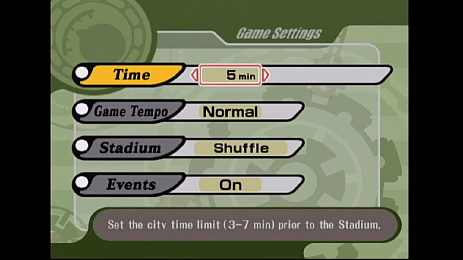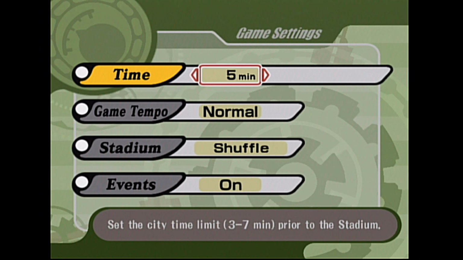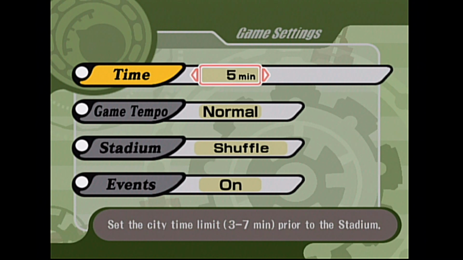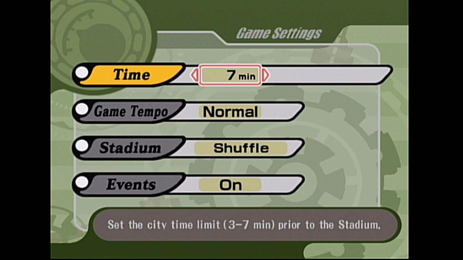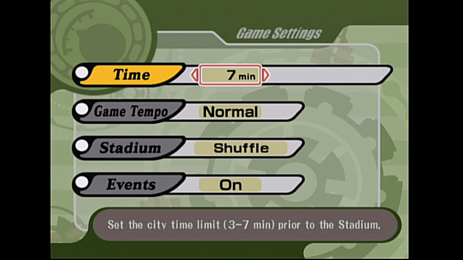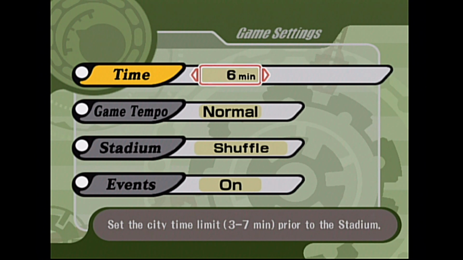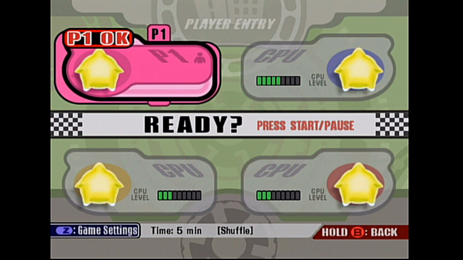I was also quickly looking at the settings before starting this up. Of course, there's 5 minutes, which is the standard, or you can go down to 3 minutes. The most amount of time you can have is 7 minutes. I almost want to do a 7-minute air ride, but maybe that should be the last one, because you gotta start with the standard stuff and see what happens.